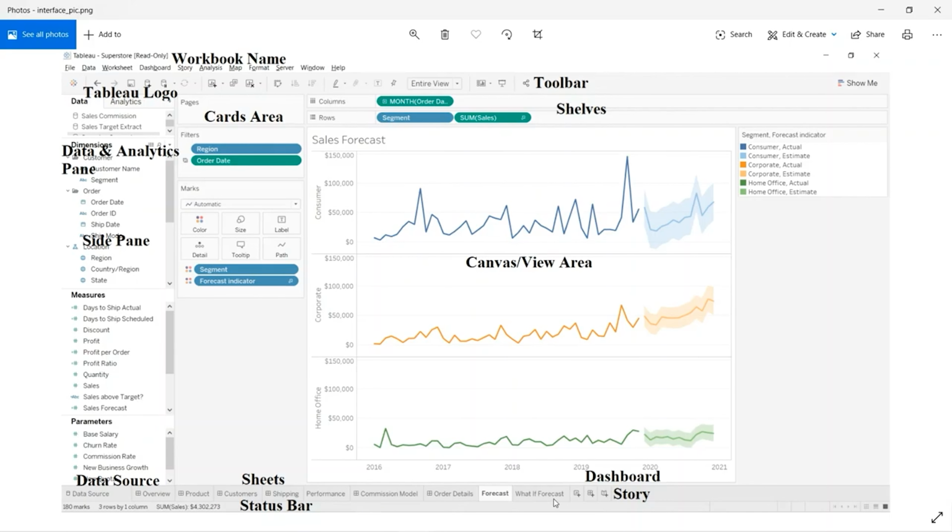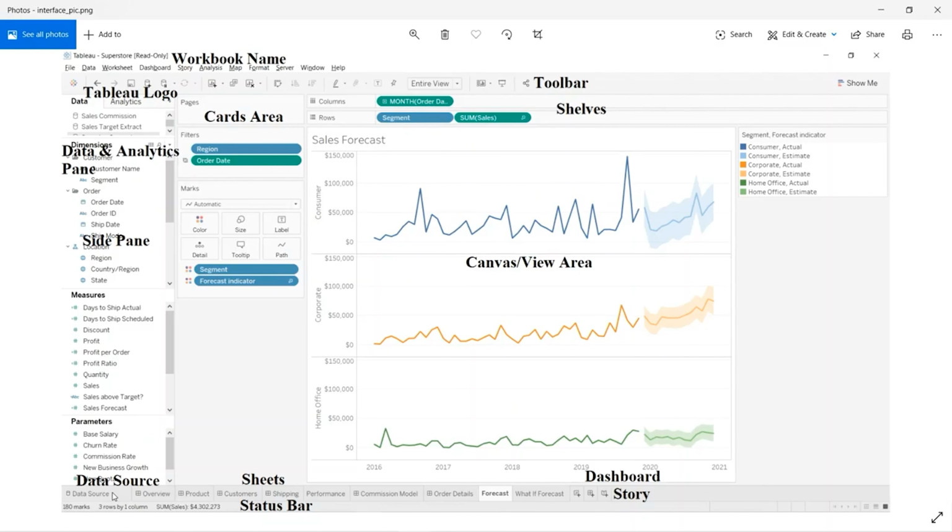To create a new worksheet, you can click this little symbol with a plus sign. To create a dashboard, you can click here, a little box with a plus sign, and to create a new story, you can click here, a little book with a plus sign. What these are and how they work, I will make a separate video on. And also there's the data source tab, which I explained earlier, which is all about visualizing your data, and you can filter your data and see the hidden fields in your data.